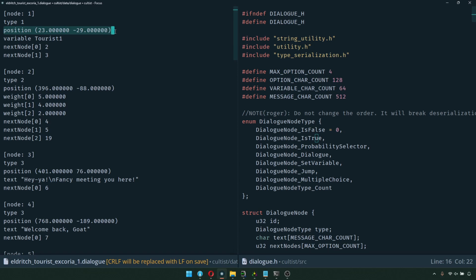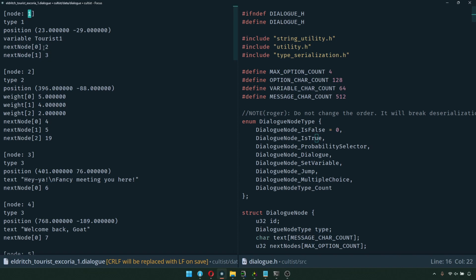We also serialize the position. This isn't useful for the game, but it is useful for the editor. So if we don't serialize this, then when we open the graph, we don't know where to put the node. And so we save all the positions so that we can spawn the nodes in correctly on the graph. And then the next nodes, these are used to link the node to another one.